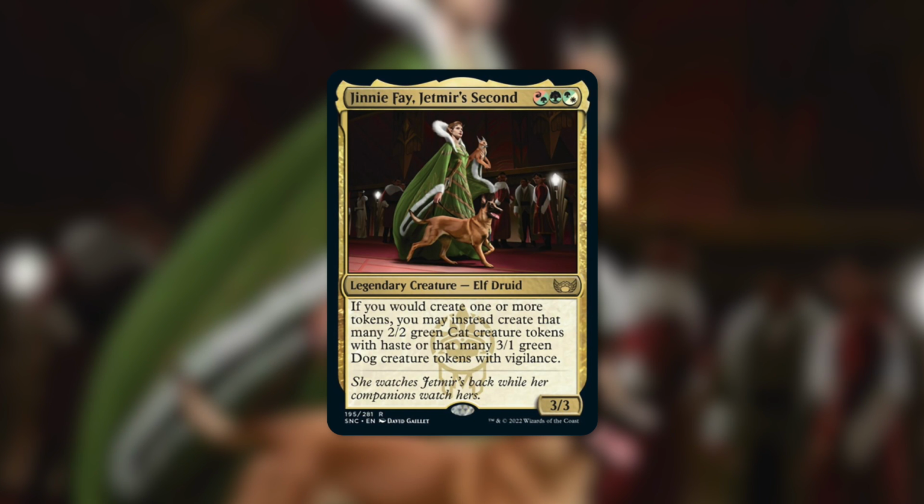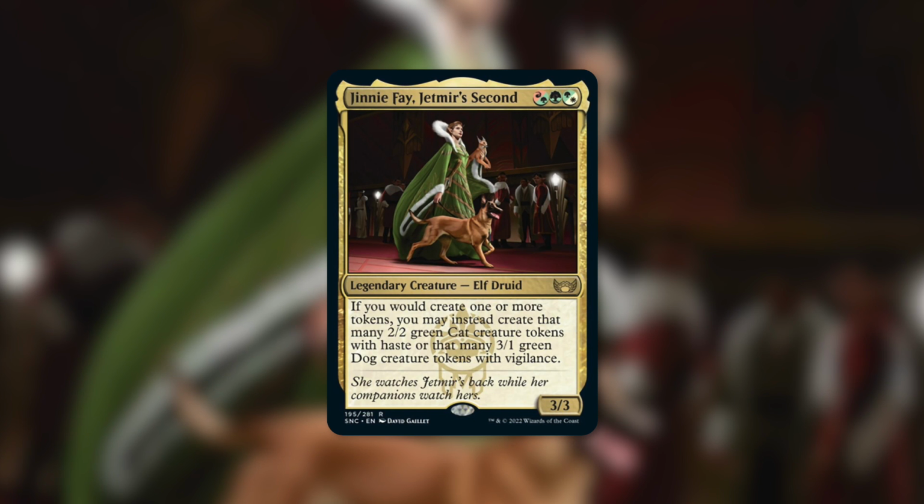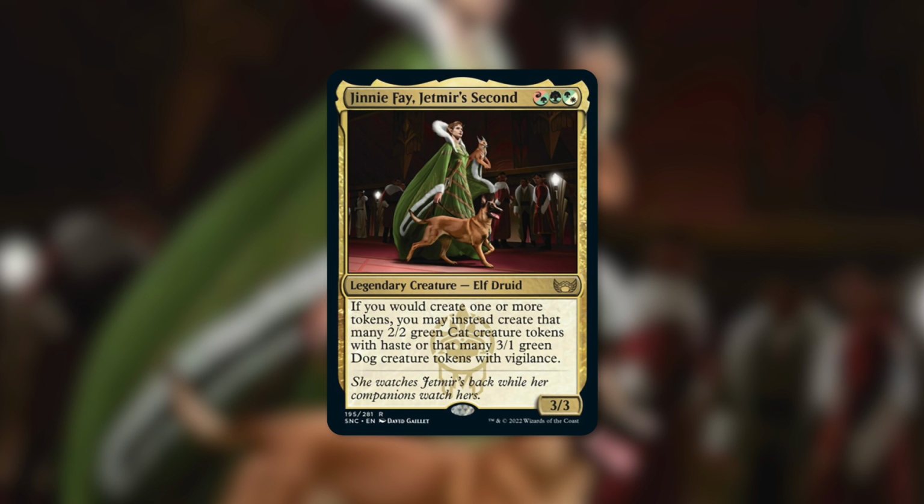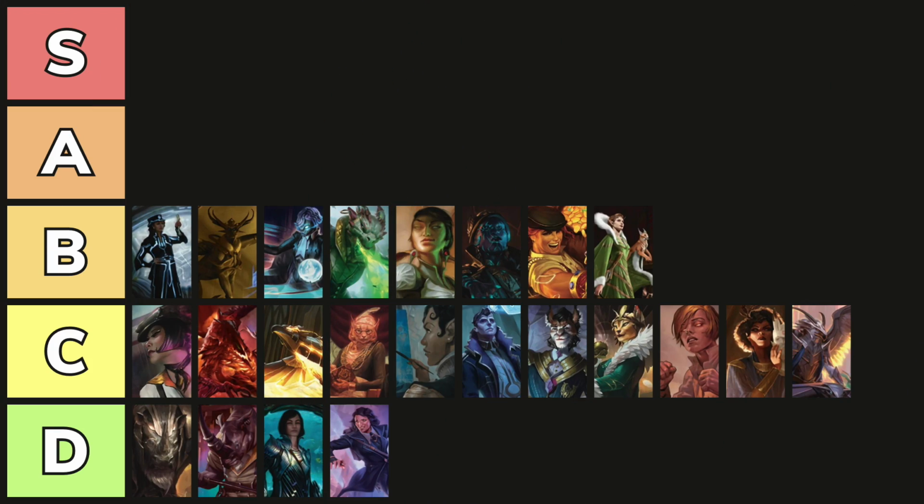Obviously, on top of that, if you want to go in more of a cat or dog tribal direction, there are some things that you can do with that can be quite impactful as well. That being said, just increasing the power level of tokens that you're going to be creating, a massive amount of 1/1s into a massive amount of 3/1s, that is a big jump. Now again, Ginny is providing a replacement effect, a powerful one at that, but again, no additional value on its own. So with all these factors in mind, Ginny Faye, you have finished at the B tier.